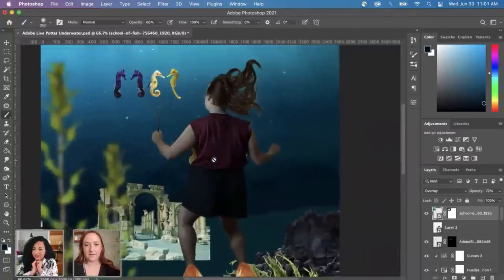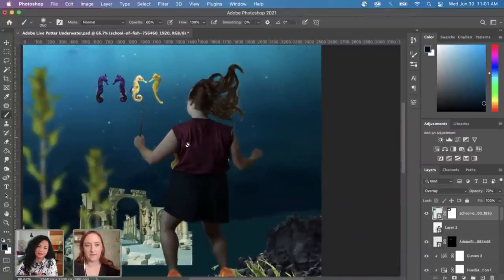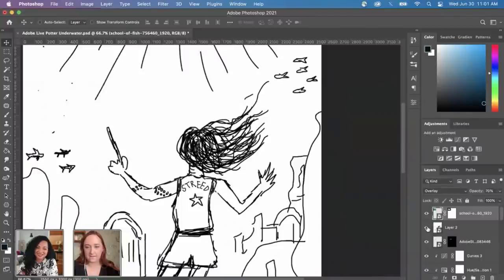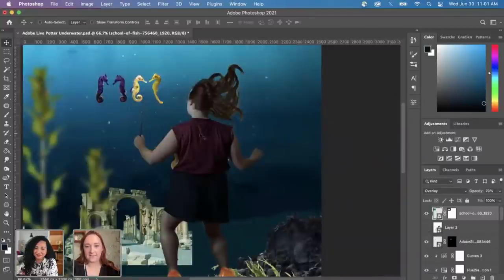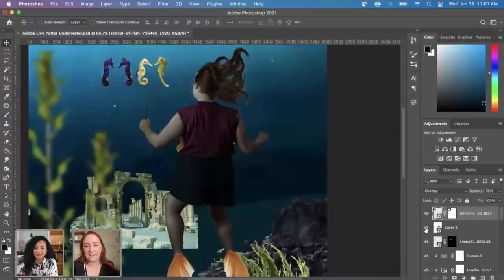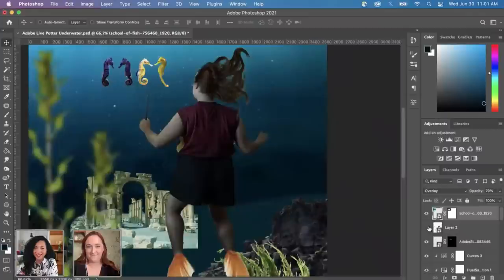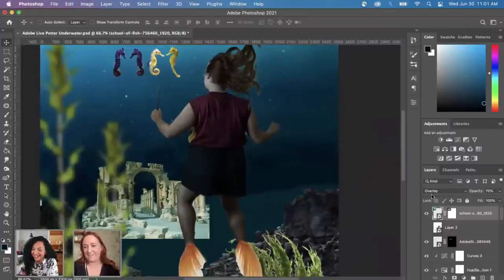I think I'm going to go in. So with the me, whoever this person is, well, that's my sketch. I still need to add the text on the back. I was thinking I could do Potter like he has, but I got to do my name. Of course. Got to do my name. So we could probably do that tomorrow.